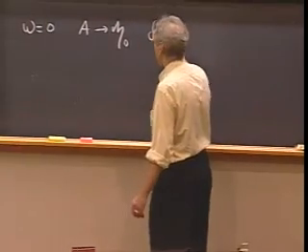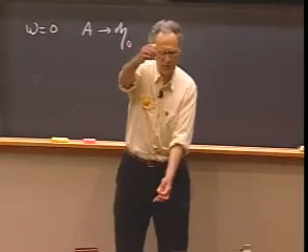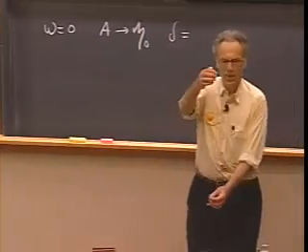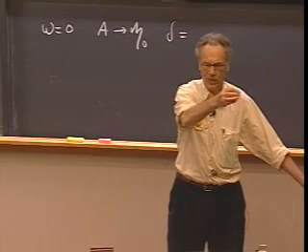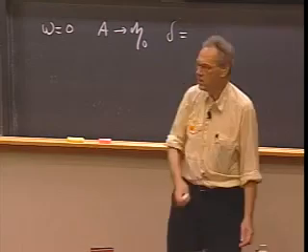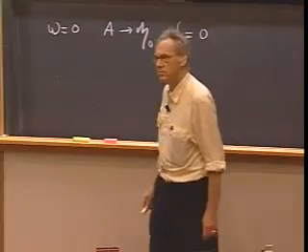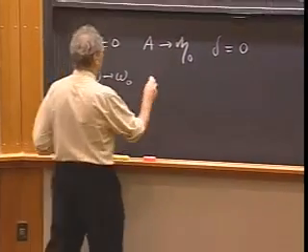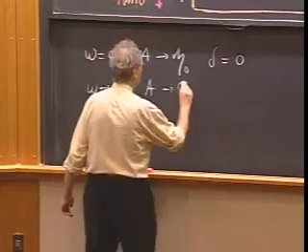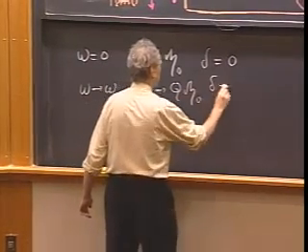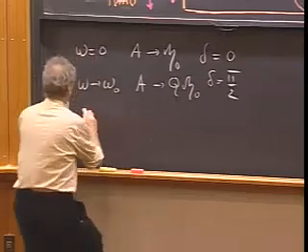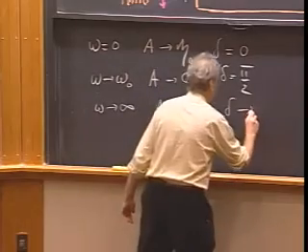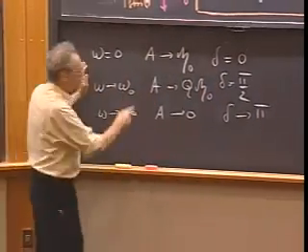Now what do you think delta is if I'm going to move this pendulum very slowly to the left and to the right? Of course the object will follow me. It would be ridiculous if I take 1 week to go from here to here that the object would be there, right? The object is always here. So you also predict that delta is 0. And so now we can make a quick prediction that at resonance you probably get Q times eta 0, and then delta would become pi over 2. And when you go to very high frequency, then A would go to 0, and then delta would go to pi. And this is what I want to demonstrate to you.